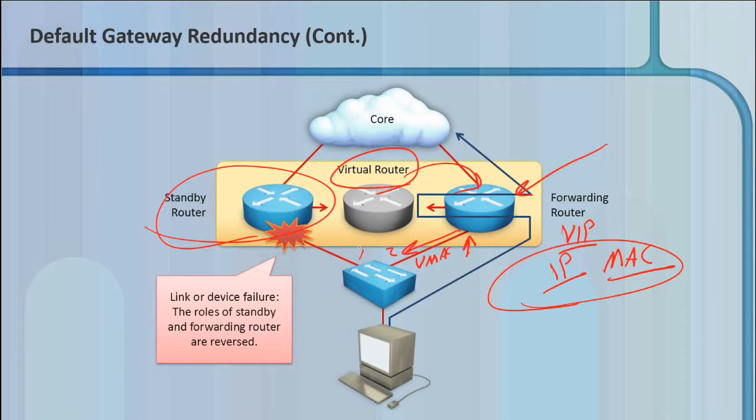So there's a little bit that's complicated with this redundant gateway. If our gateway dies for some reason, we need a stable way of updating it, and we've got to think about the ARP cache of the user. That's one of our concerns, and we've got to think about the MAC address table on the switch. The way that we handle these two is we move the IP address and MAC together from one router to the other. ARP cache is solved. The second piece, we send a broadcast packet from the virtual MAC. The reason for this is so all our switches can update our MAC address table, and immediately all traffic will now come to the forwarding router.